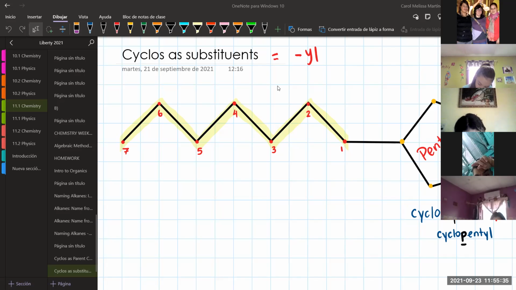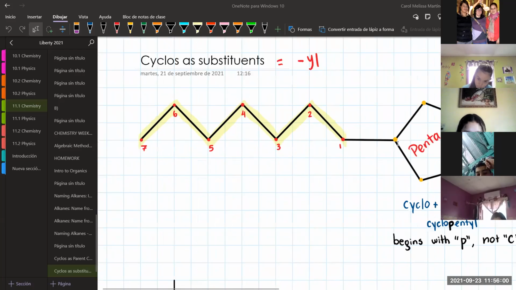P for pentyl tells me that it begins with P. Now, remember, I will write it here. Begins with P, not C. Okay? That is important.